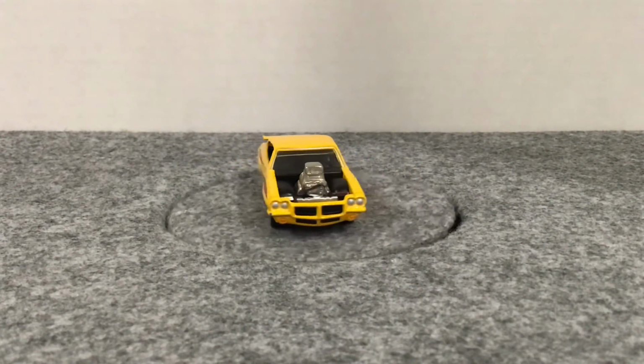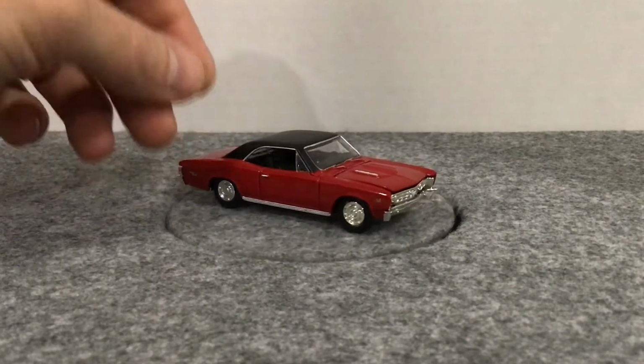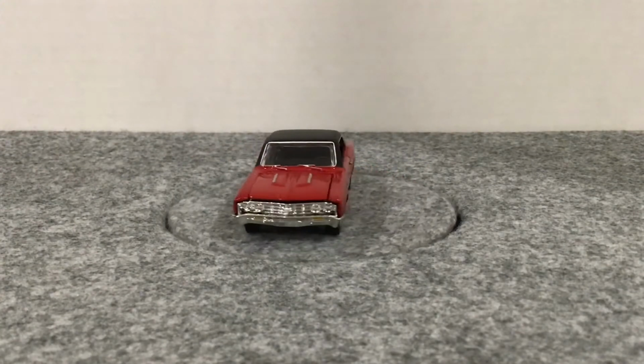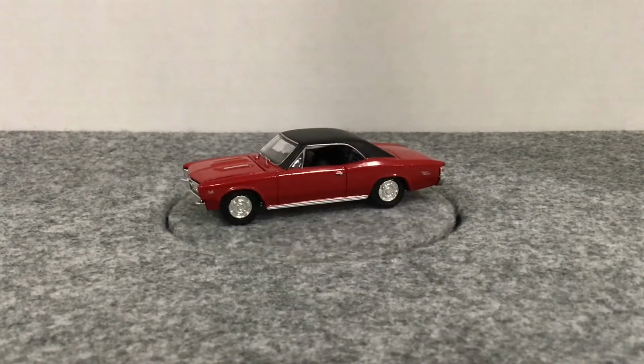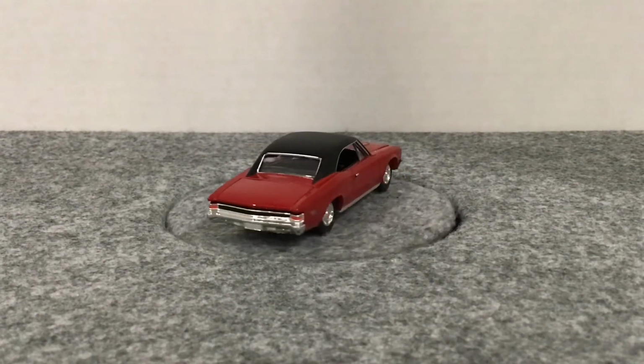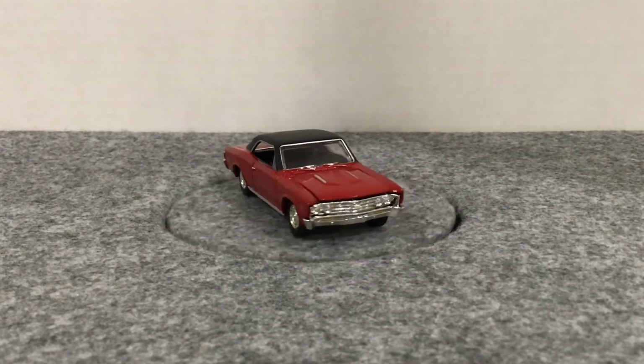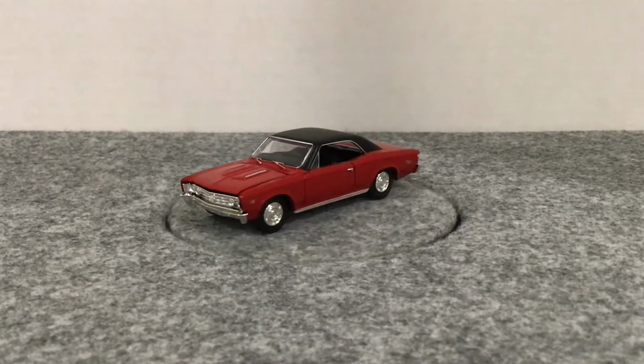It's a Racing Champions. This one is probably one of the coolest Chevelles I think I've got. It's got an opening hood. You can see it's tampoed on the hood. It's got the vinyl top on it and full tampo details all the way around, and kind of an original looking rally wheel. That one is pretty awesome.